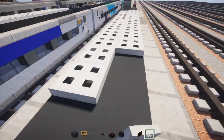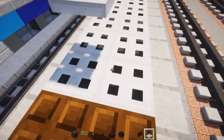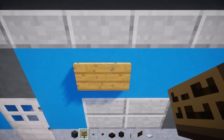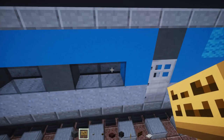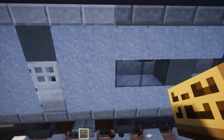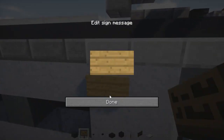All the way across. Alright, so then I'm going to add in a sign right here, right above this closed window. The other side, let's add it right above that open window. And yeah, the sign in this part is behind that window. Same thing on the other side.